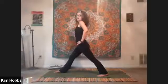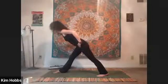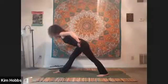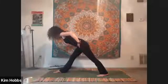Take a deep breath in, lengthen up through the crown like you're pushing your hips down, but lifting up through the heart. And begin to tilt the pelvis forward, coming down halfway. Keep pulling hips back, lengthening crown of the head in front of you. Shoulders stay back away from the ears.